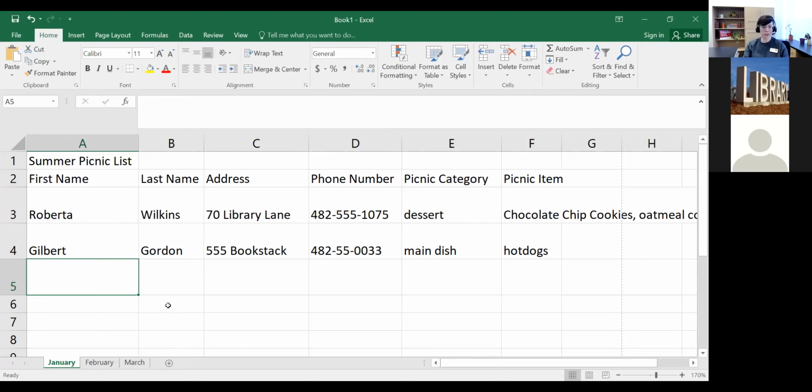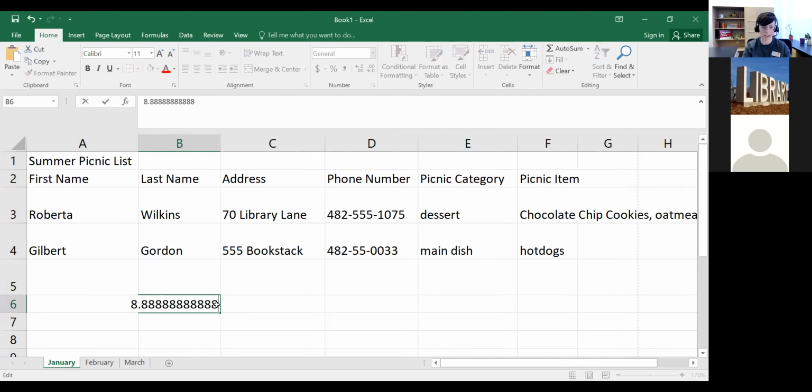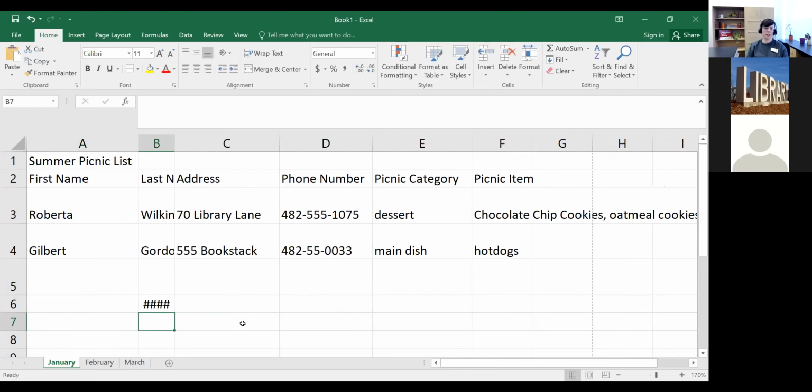You may also notice when you're entering numbers in that there is something that happens if you have too many numbers in a cell. Let's do, for example, let's just type in a bunch of 8s here and see what happens. Oh, let me maybe do not so many. Oops, that's not enough. I'm trying to get it to do the thing I want it to do, and of course it's not going to. Huh, let me make it smaller. Interesting. There we go.